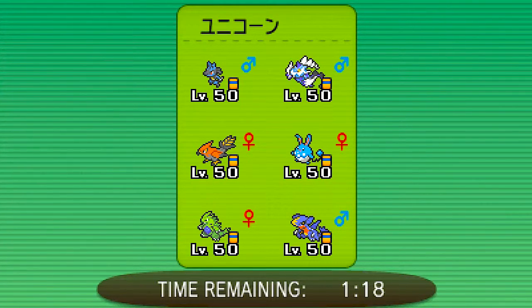Electivire does decent. Aerodactyl does decent. Or Swampert. I don't know. Which Mega should I bring? Swampert kind of walls. Swampert does a lot more walling than Aerodactyl does. Yeah, they could still hit Aerodactyl pretty well.